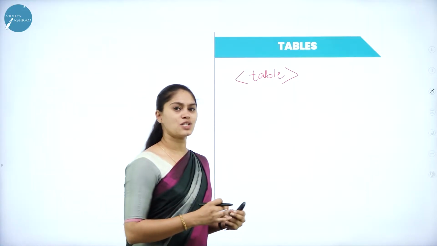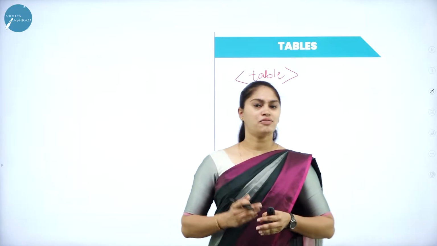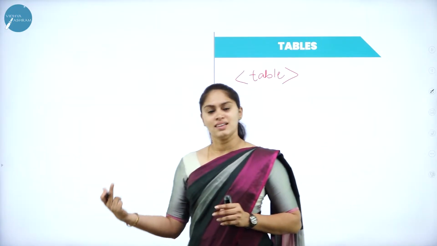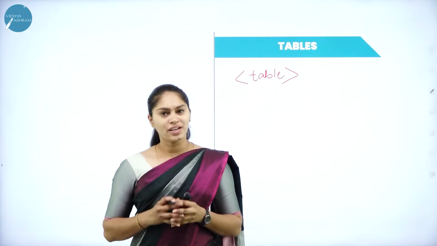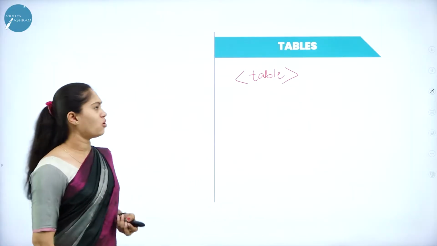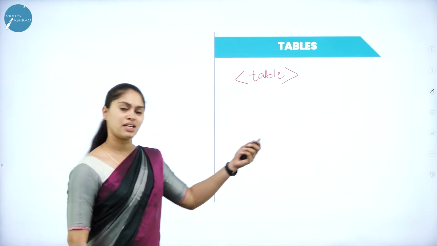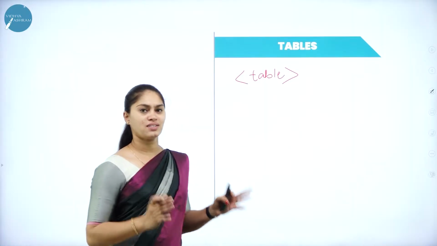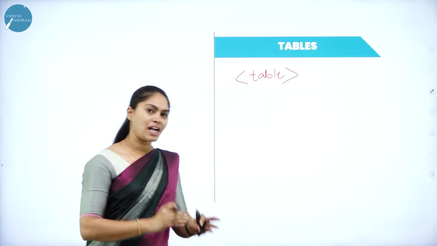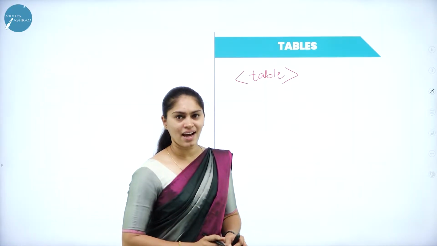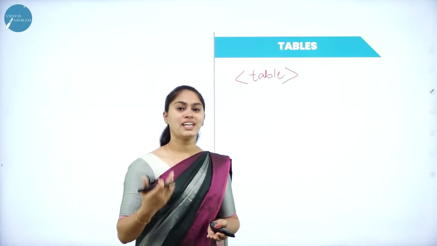Already we have discussed all this content of tables, frames, as well as forms in the laboratory cycle. So in the theoretical aspect, no need to worry about tables, frames, even forms. You just need to understand what we mean by table, what are the attributes we can include for this table tag, and how we are going to create this table.